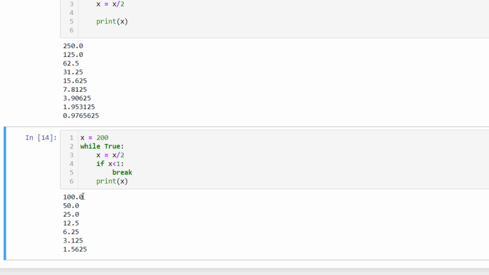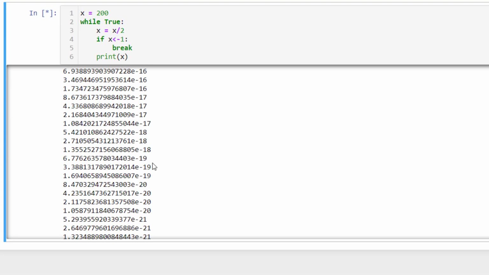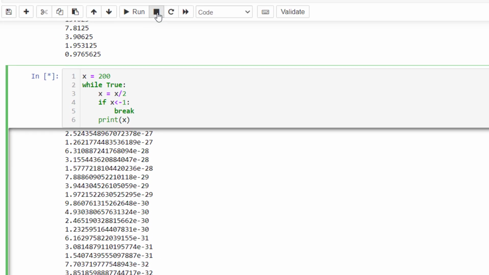So this also works, but you have to be careful that the condition must be met at some point, otherwise you'll be stuck in an infinite loop. For example, if I had said x is less than -1, which is never going to be true, I'll get stuck in an infinite loop like this. To stop it, just click on stop over here.